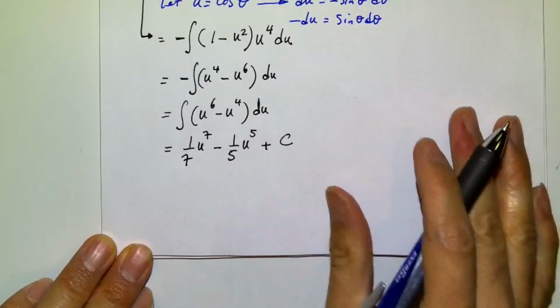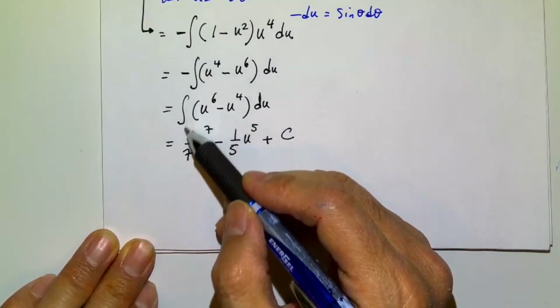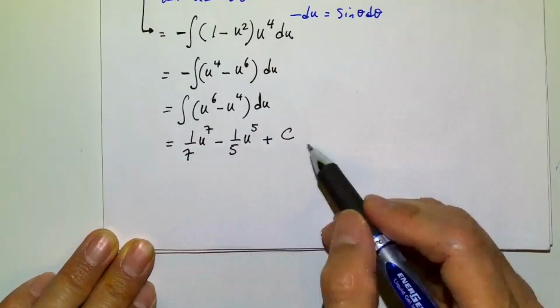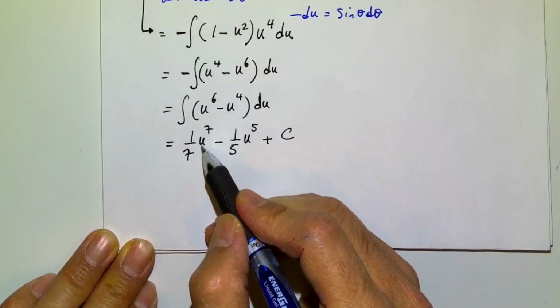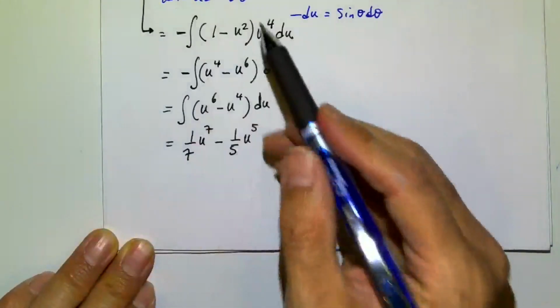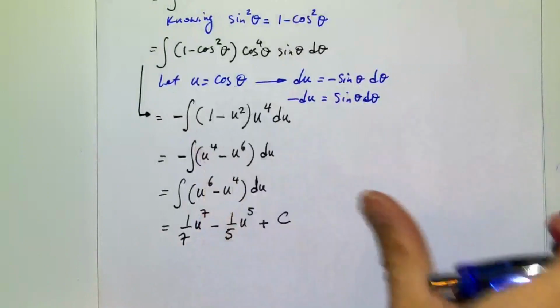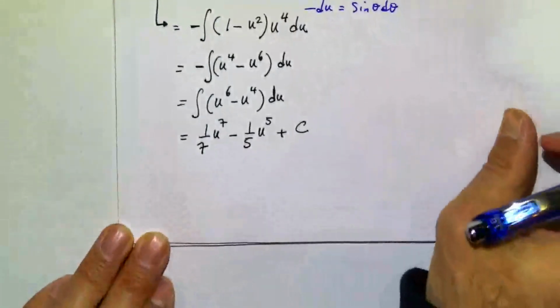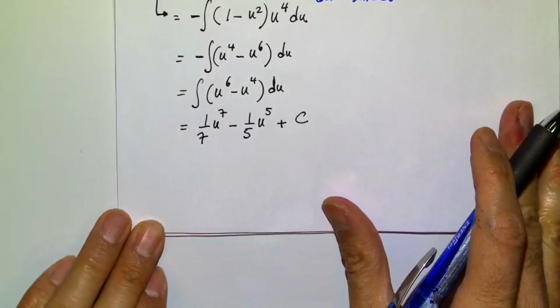Again, as I said earlier, because this is an indefinite integral, we cannot leave the final result like this. We need to convert this new variable u to the old one. And we know what that is, right? We took u as cosine theta, so we're going to substitute back with cosine theta wherever we see u appear.